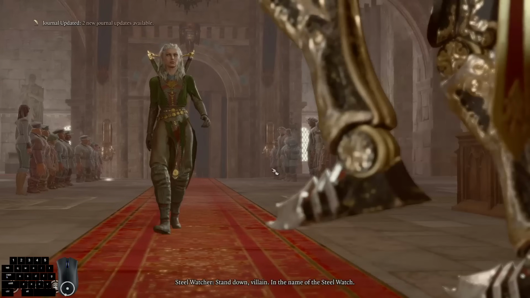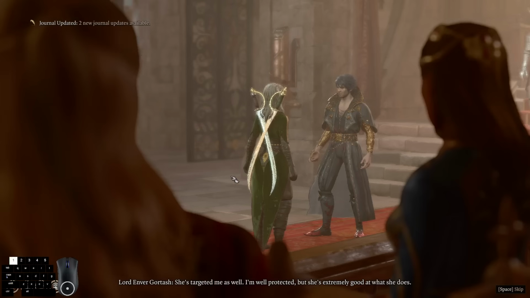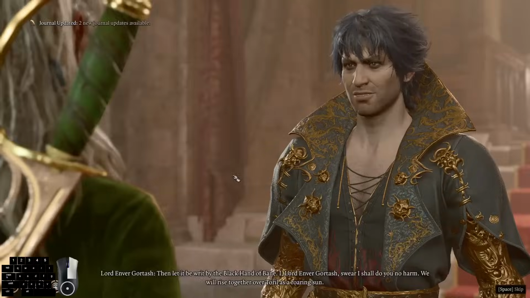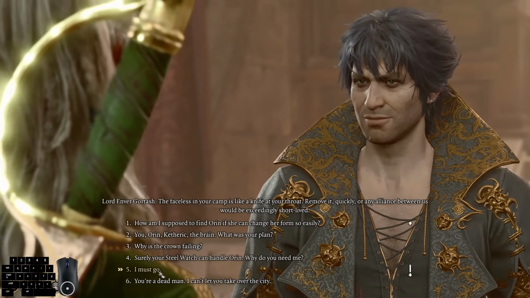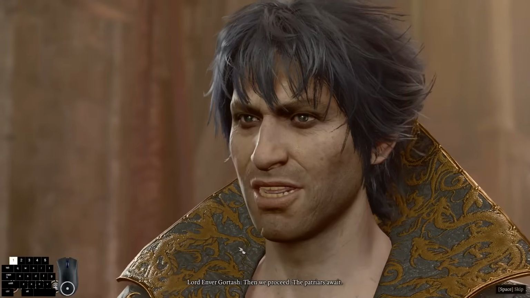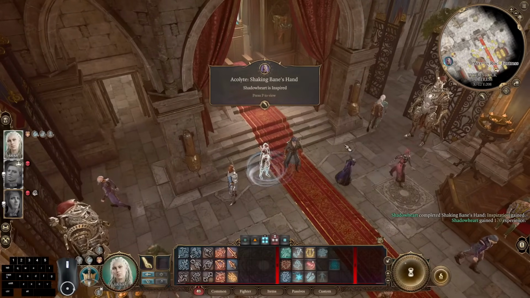So when you talk to him, just right-click and keep pressing 1 here to go through his dialogue. It's a lot of it, but it's fine. So once you skip past that line, when you have this line that says I must go, select that one. It's the fastest way to get past it, and then click 1. And just keep going and pressing 1, and that should get rid of all of the dialogue here.